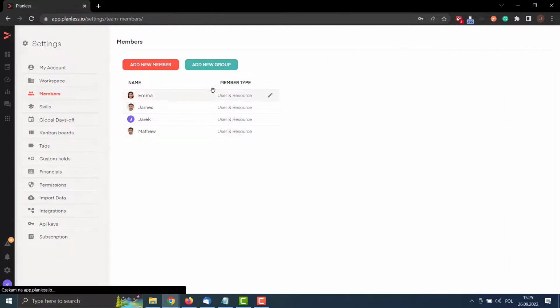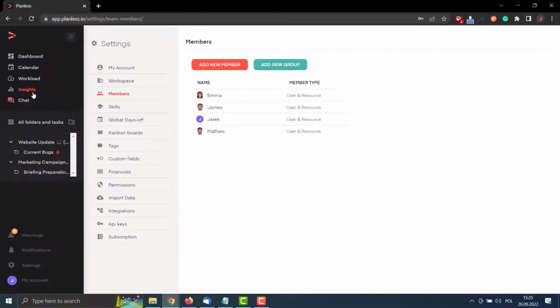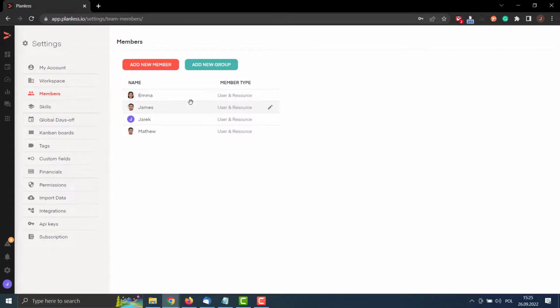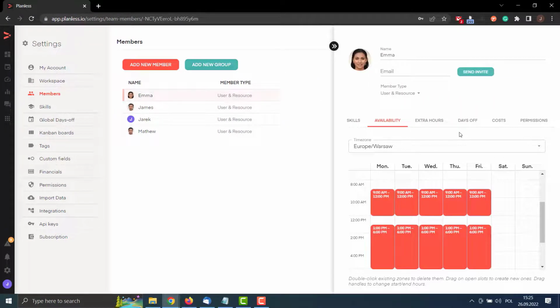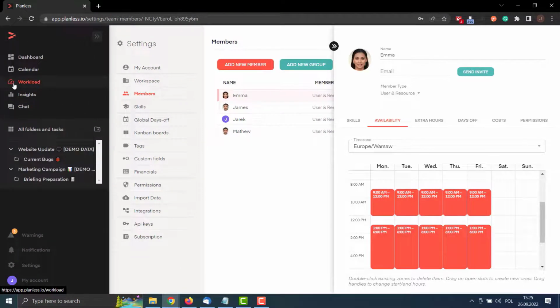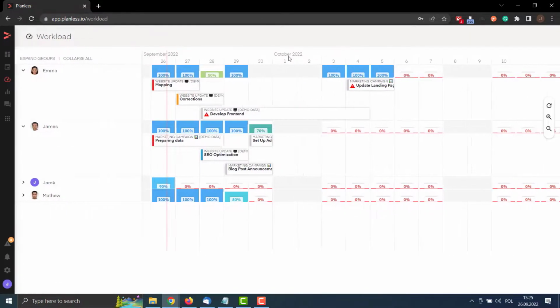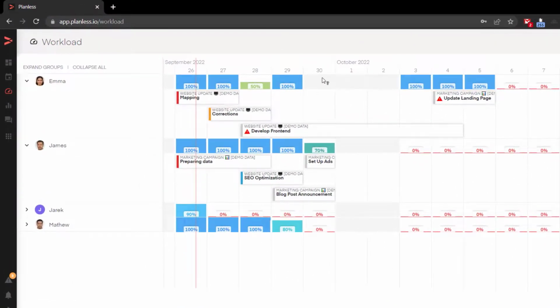Okay, what else? I've mentioned 3 days and additional working days. Let's actually add an additional working day to Emma and see what happens, or actually additional working hours. So let's have a look at workload for a moment. We can see that Emma has 3 days in a row that are non-working.